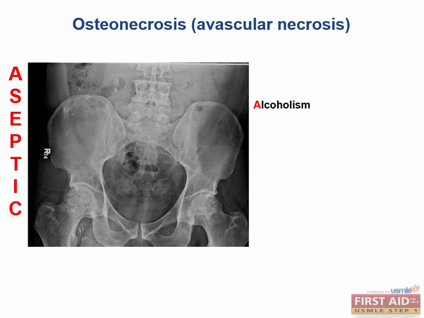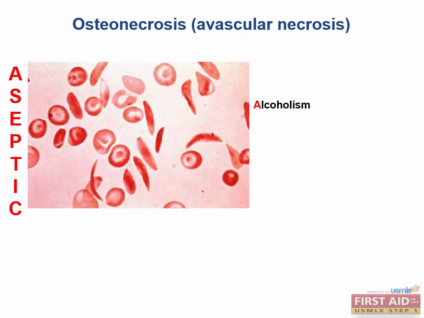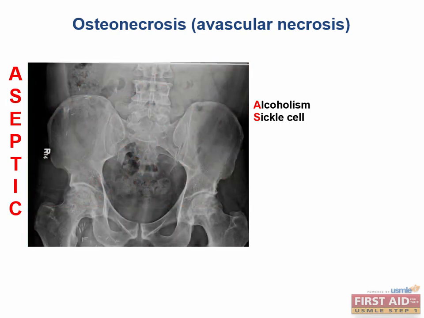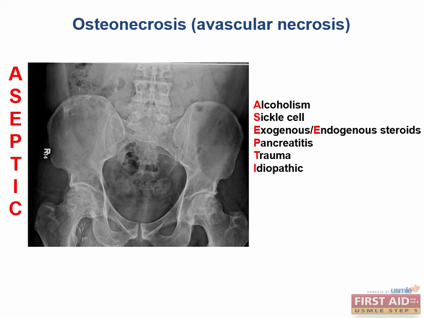And do you recall which type of heme-onc patient typically gets avascular necrosis? Sickle cell patients, especially in the femoral head due to infarction. Other things can cause avascular necrosis, such as steroids, either endogenous or exogenous, pancreatitis, trauma, idiopathic causes such as Legg-Calvé-Perthes disease, or Caisson disease, also known as the bends. If the blood supply is interrupted to a part of the bone that affects the joint, it can often lead to destruction of the articular surface, causing significant joint pain.